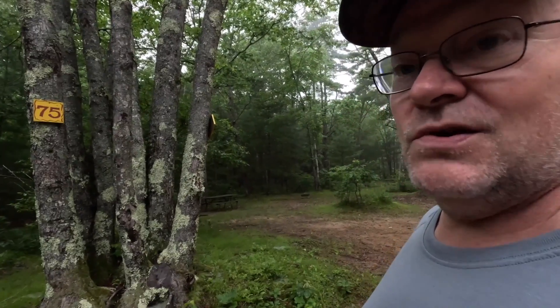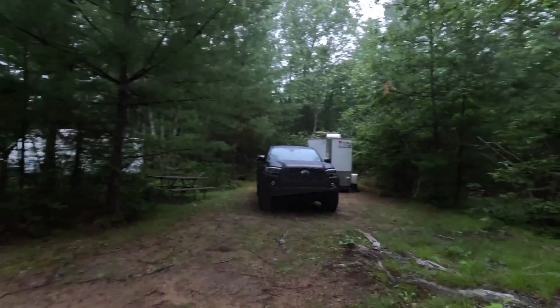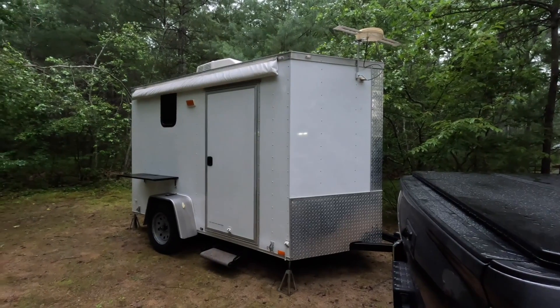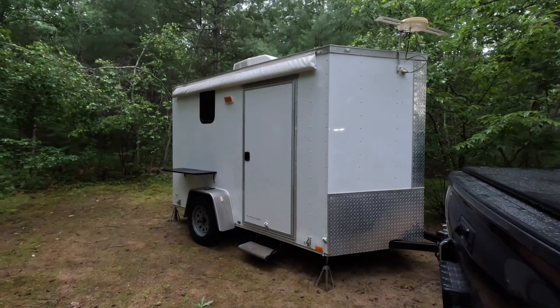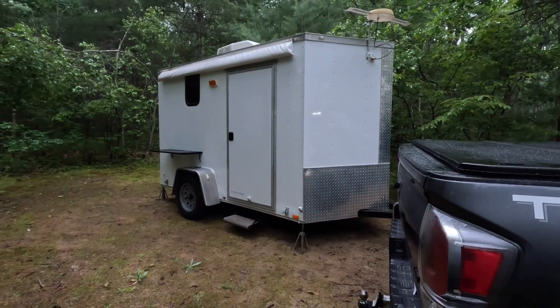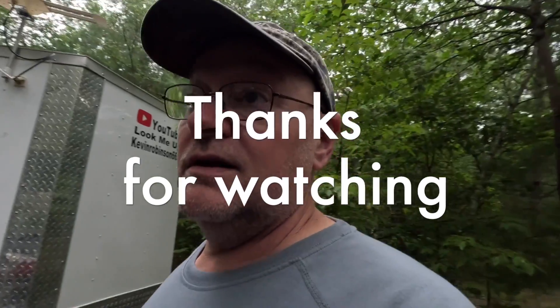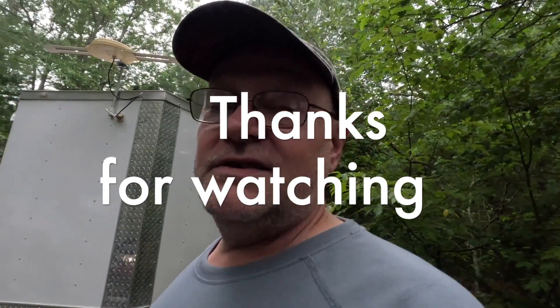We're in lot 75. It's a nice quiet lot — nobody's around this weekend, so we've got it all to ourselves. Just snug as a bug in a rug. It's a good little place for a couple days, then we'll be moving on. We're hoping to go see some lighthouses shortly and then start heading back. We don't know what we'll get into on the way — we don't usually make plans, so we can go anywhere we want.